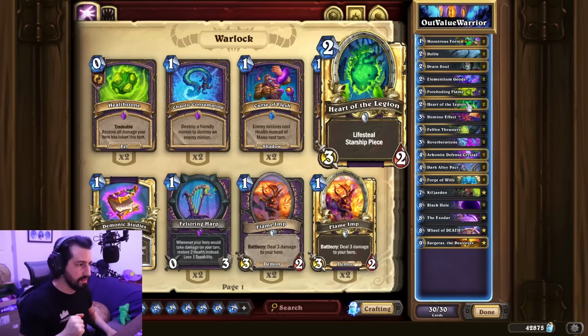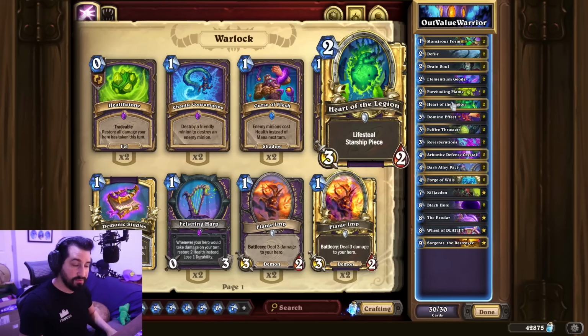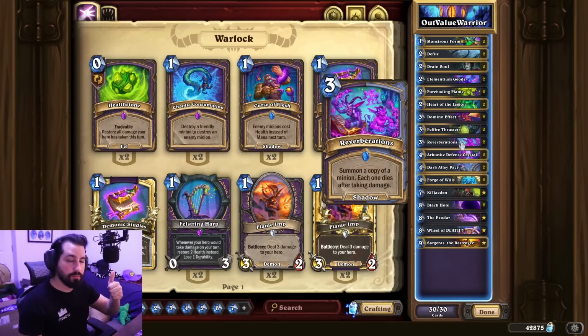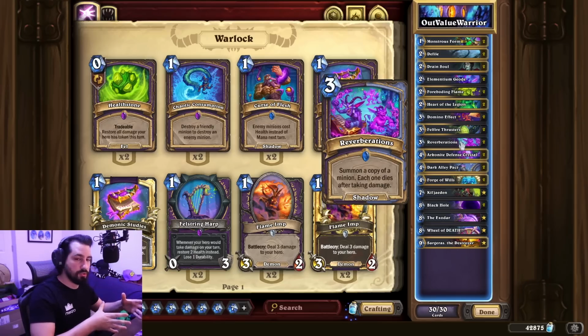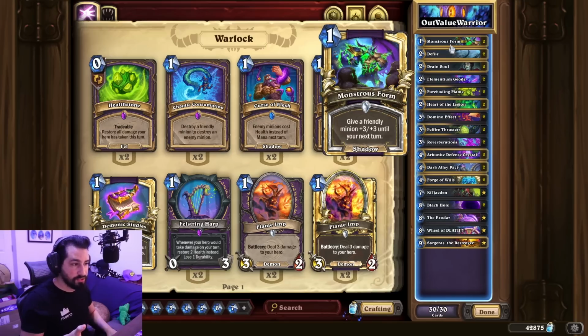So the way we fix that is we play Heart of the Legion on top of the Felfire Thrusters, which are Starship pieces. Because this has Spell Burst, deal this minion's attack damage to 2 random enemy minions, and this has Lifesteal, when those 2 die and we summon our Starship, between using Reverb, which will summon a copy of the Starship, it'll copy the Spell Burst, so you'll be able to almost heal the full amount that way. Or you'll play Monstrous Form on top of your Starship or your Felfire Thrusters. Again, be able to heal and kill your opponent's minions.